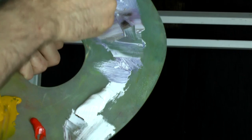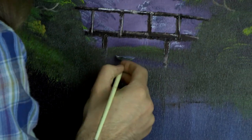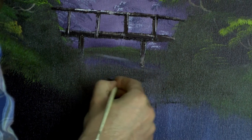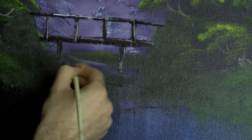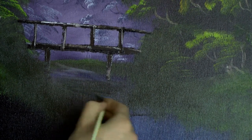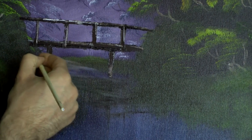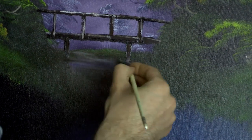And now with a fan brush, pick up some white, like this bluey white, get a bit of crimson in it. Start moving this water around. So it comes through there. Sort of along there.